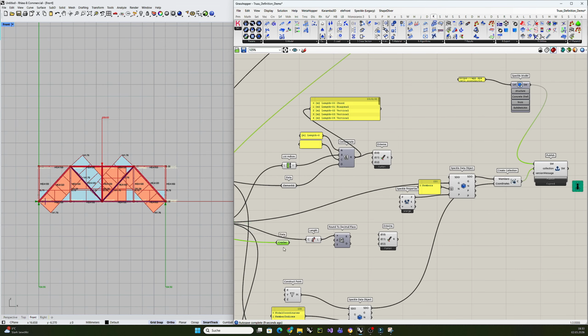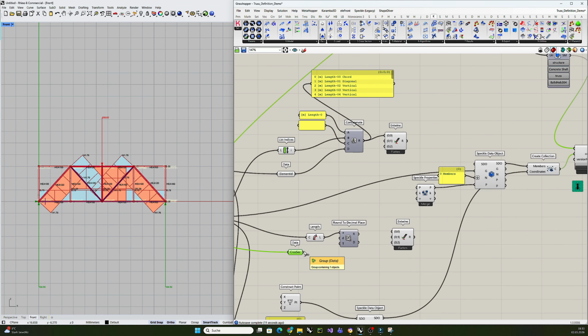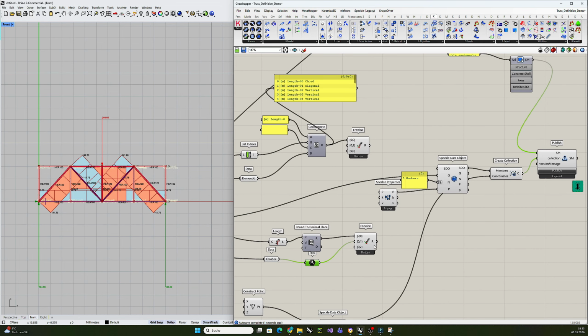Okay, this actually has to be my cross section values. Let's make them text. Let me see what I'm getting. I need to flip matrix, I think.